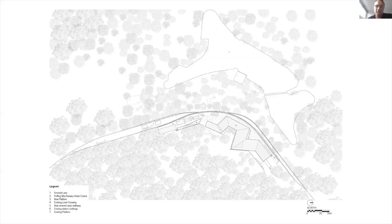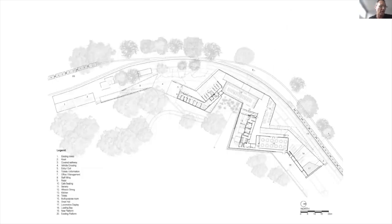For context, the existing station there on the left comes in from Belgrave, and then the building picks up in a small walkway and gradually extends as it turns around the railway siding. The linear arrangement of carriage-like functions is simple, legible and accessible to the many types of visitors. You see here, having entered around about the middle of the screen, the series of tickets and admin, then a break to the retail, then a break to the cafe, which is parallel to the tracks, returns again to the kitchen and amenities, breaks for a multi-purpose space, and then breaks finally for the great hall at the far right end.